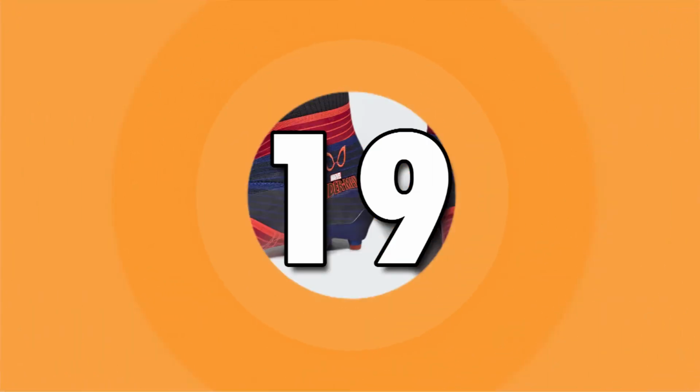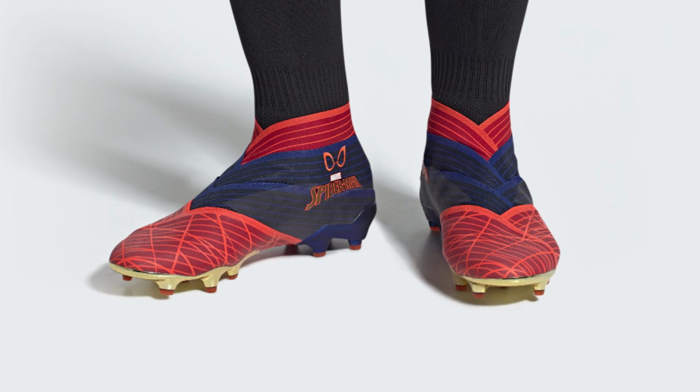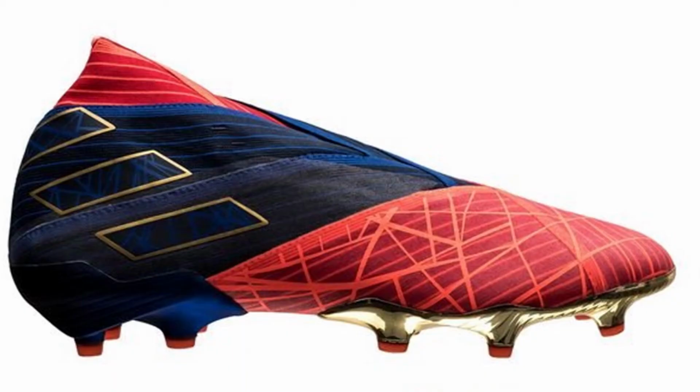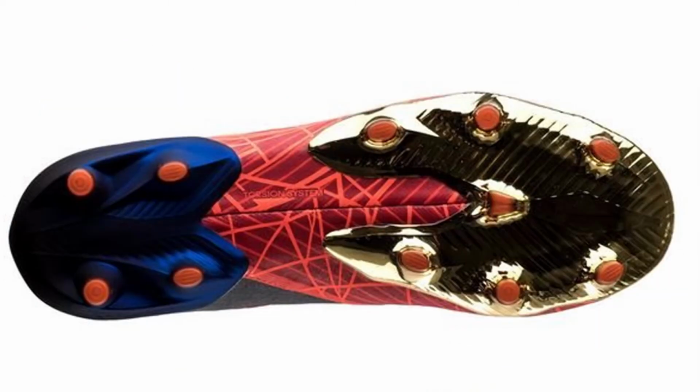19, now this potentially is one of the greatest collaborations of all time. Adidas teamed up with Marvel and they created this Nemeziz 19 Plus Spider-Man edition. Now this, again, sensational design and concept for this football boot. It's at number 19. Because of the color scheme, it's red and blue, not overall the best design, but in terms of the concept and the idea behind it, it's sensational. It has that sort of spider webbing on that red forefoot of the boot itself, has the Spider-Man eyes on the instep of the boot, overall a gold sole plate as well.